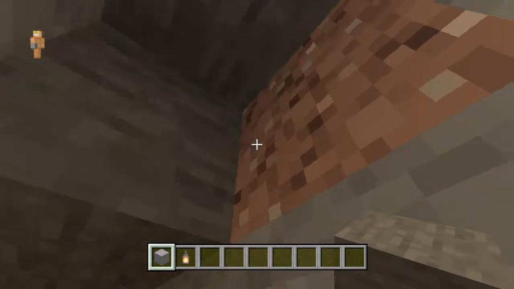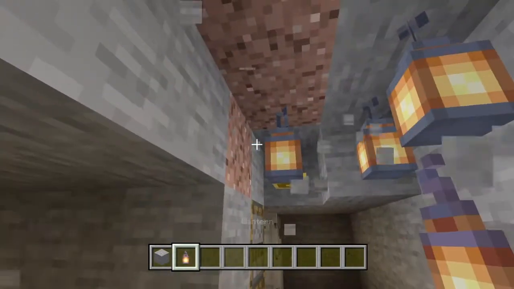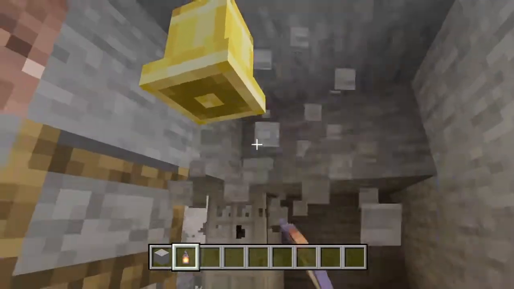Take an item frame and put it on the wall, and you can just put your map on the wall. You know, show you stuff. It's a little bit gorgeous.